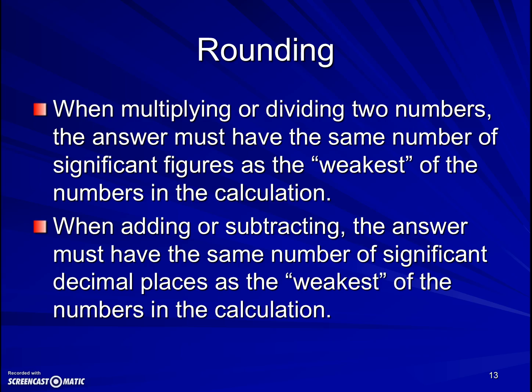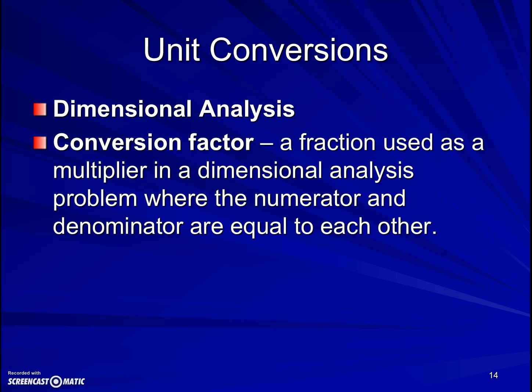When we're adding and subtracting, we don't keep track of the significant figures, we keep track of the decimal places. So when we add or subtract two numbers, and we'll practice this in the lab, we will keep the number of decimal places of the weakest number in the calculation. For unit conversions, and this is going to take a lot of practice, we'll do some of this in the lab, we're going to do this all semester long.